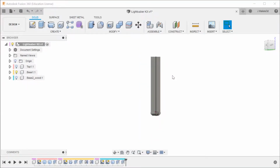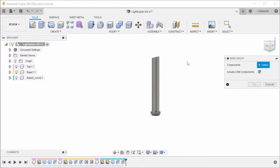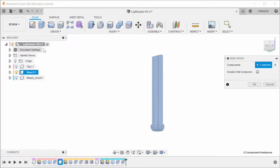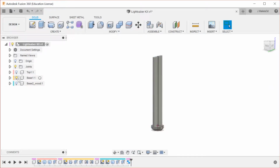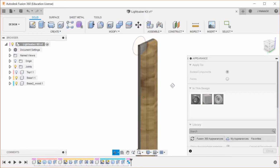So now I'm going to go back to this design, and I'm going to use a rigid group. So I'm going to set up a rigid group, and then I'm going to uncheck the include child components, and then I'm going to select the parent component. And what this means is that this model won't ever move compared to the parent for the design. So now I can start, actually I should color these. So this one is already steel, so it's good. But this design needs to be oak. We're probably going to change that.